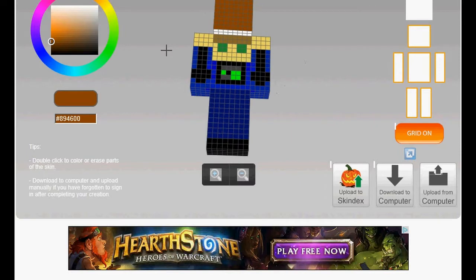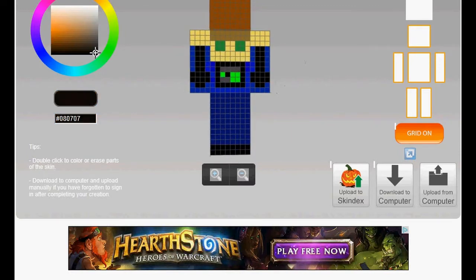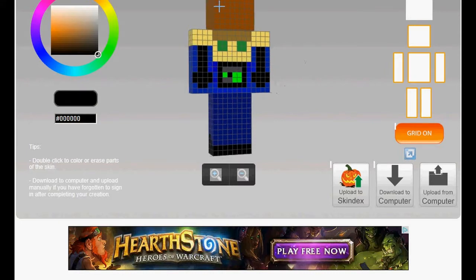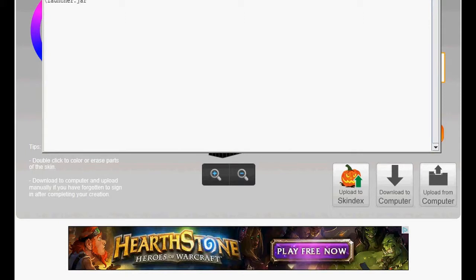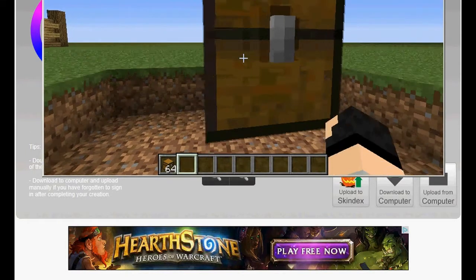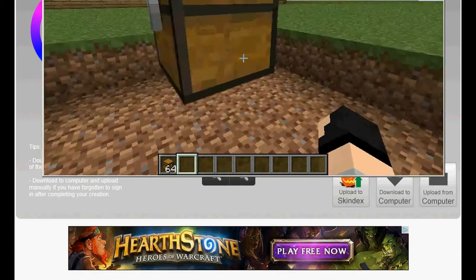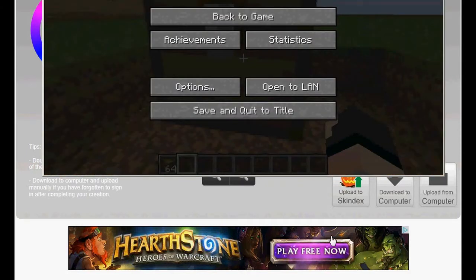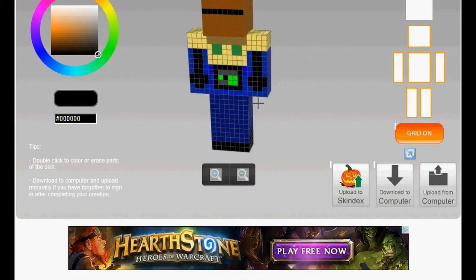Oh yeah, after the chests, we will detail the back of me. Alright, see, so now it's... Hold on, I'm gonna open up Minecraft and look at the chest. Okay, I'm not sure if you can see it, but I see a chest in front of me, and I'm using it as a reference. So right now we're doing the front, so it's a little lighter brown.